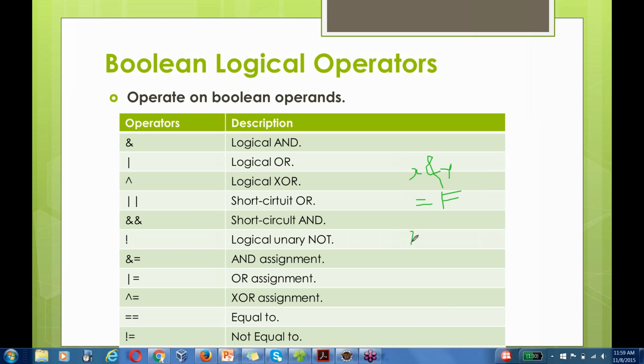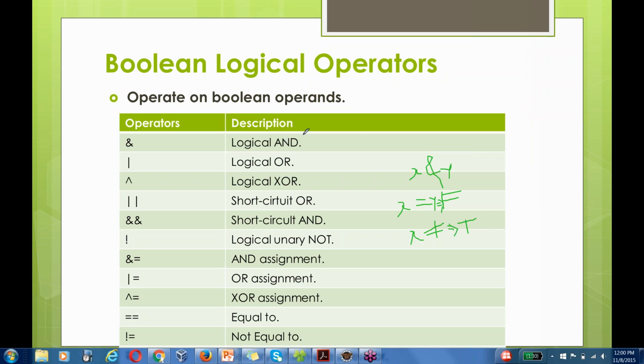When x is not equal to y, that time it results true. This is the simple definition of XOR.